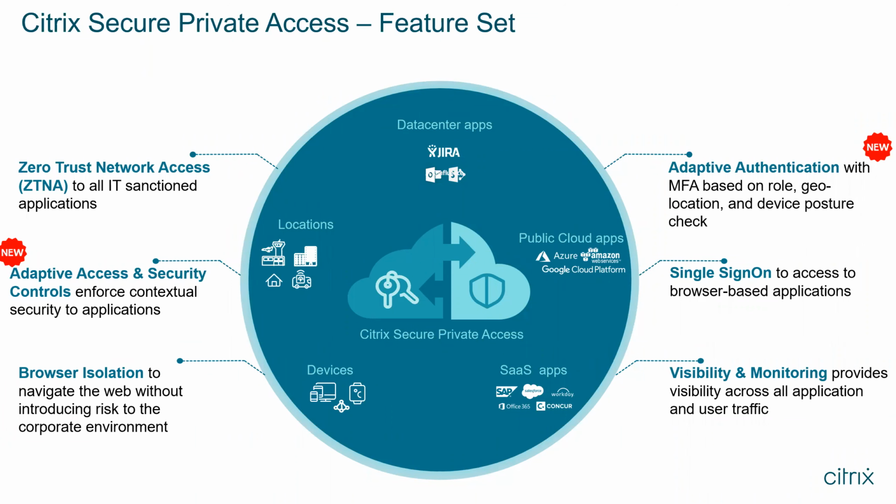And then that browser isolation is something that we've touched on too, with that secure browser that allows us to really still use the web and do what we want within the web without introducing that risk to your corporate network. Because it's a throwaway browser, it never reaches back to your corporate network. So it's just there for the user to do their thing. And if they click on something that's a security threat, then we don't have to worry about that hitting our network. And that's a huge, huge benefit to having that browser built into this.